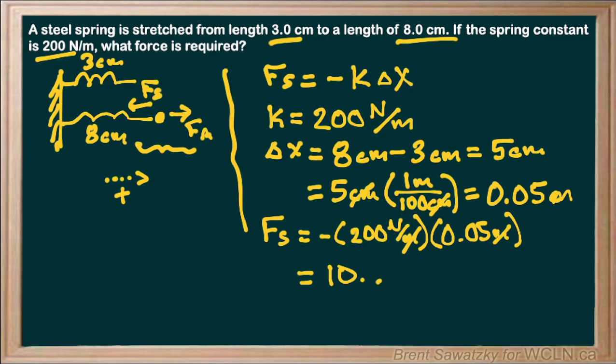And that's newtons. And we had a negative in there. And I removed the negative at this point, just because we just have to include a direction. And with the right being positive, then a negative would be to the left. So let's mark that in. And stop and look back and say, yeah, our spring force, we predicted to be to the left responding to our poll, and coming out as a negative or representing it as a left in our final answer makes total sense. So we're done.